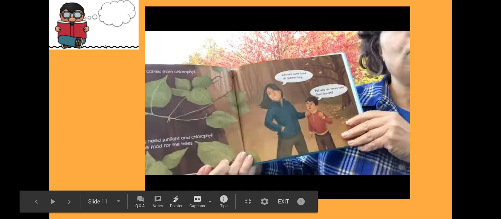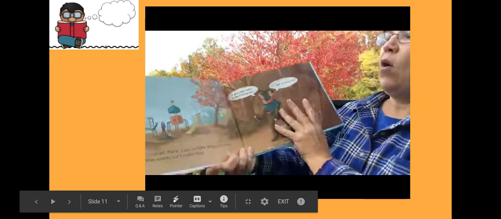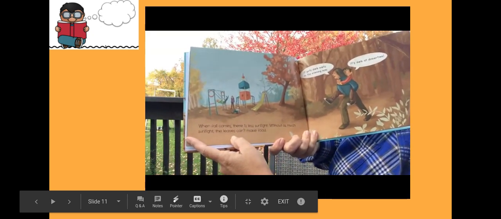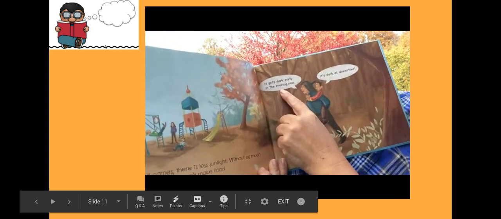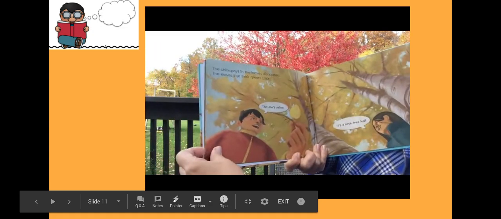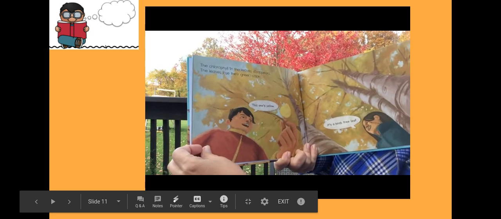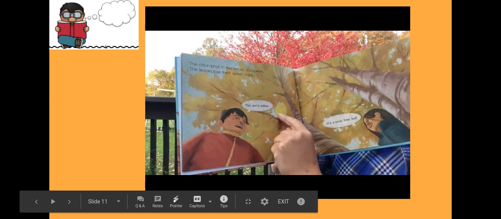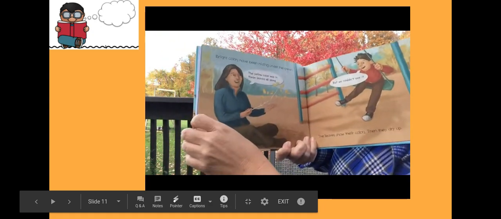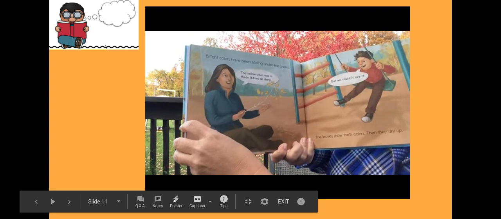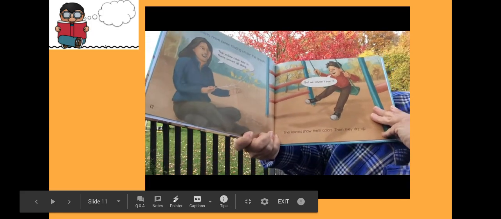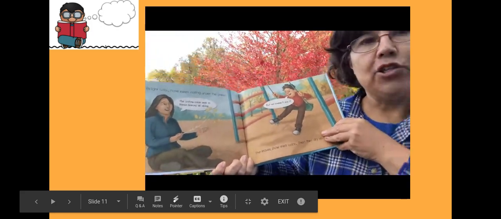But why do trees lose their leaves? Well, when fall comes, there is less sunlight. Without as much sunlight, the leaves can't make food. It gets dark early in the evening now. It's dark at dinner time. The chlorophyll in the leaves disappears. The leaves lose their green color. This one's yellow. It's a birch tree leaf. Bright colors have been hiding under the green. The yellow color was in these leaves all along. But we couldn't see it. The leaves show their colors, then they dry up.